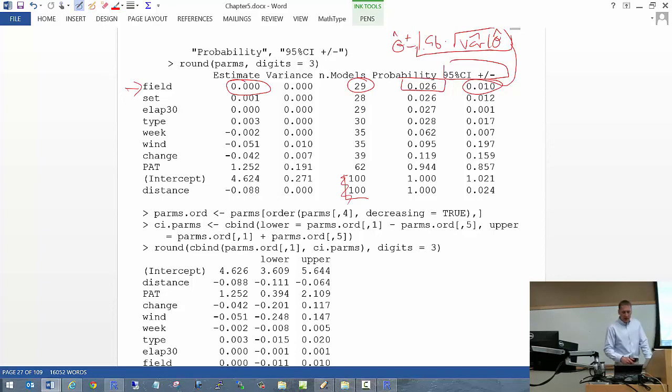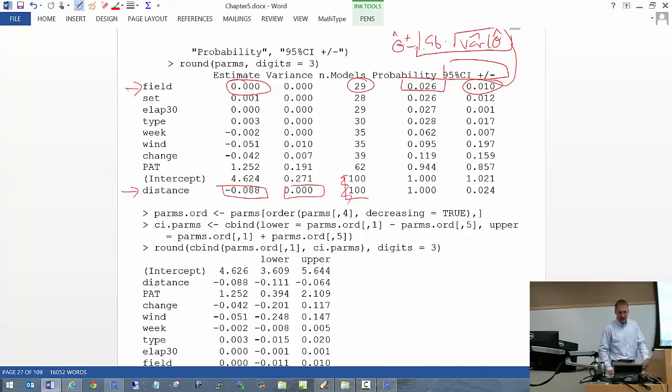Let's look at some of the other terms here. For example, for distance, beta hat MA is negative 0.088. It has an estimated variance of about 0, rounded to 3 decimal places. It's actually non-zero, so you have to take into account that we were looking at 0.088 there.